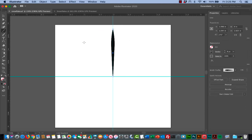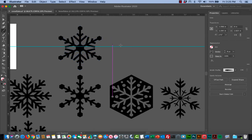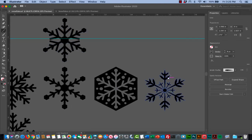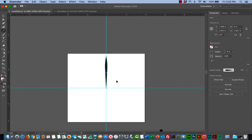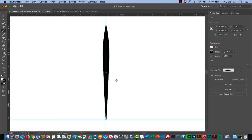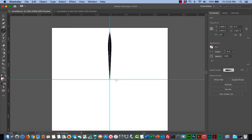And next I'm going to do another couple of lines just like I did earlier. I'm going to go ahead and zoom out a little bit and show you what we've got to work with. So there's a couple of little leaf guys here coming off, and then there's smaller ones on the inside. So this is like a double snowflake here with those kind of shaped leaves. So I'm going to zoom in. Too much, there we go.